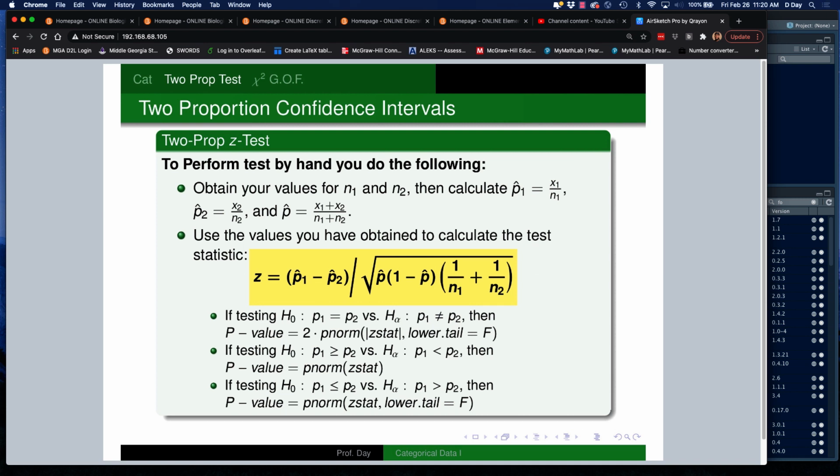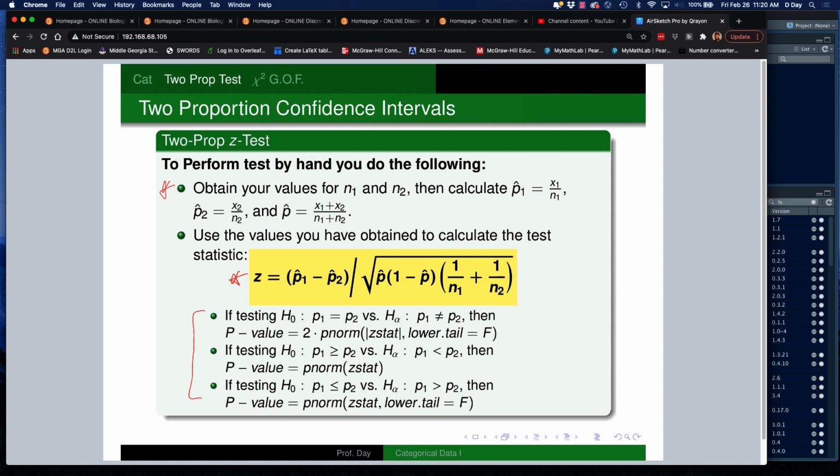Now if we run the z-test, or the 2-prop z-test here, the only thing we really need is the test statistic for the proportions, and we get it by doing this formula here. I'm not going to stick on this page too drastically, but you can read through it. We need basically the same things that we needed when we ran the confidence interval up here, but then to get the z-test statistic, we need this, and then this stuff down below here.